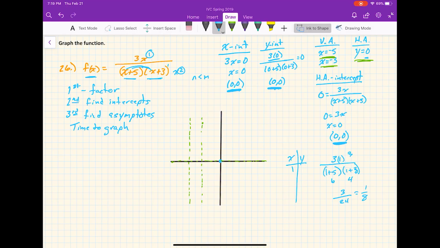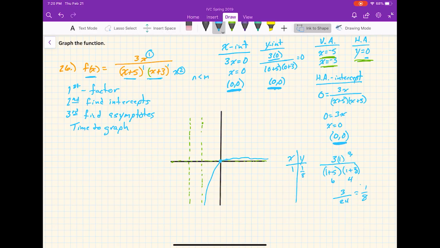And that's going to be 1/8. So for 1, I get 1/8 for my y value. So I can plot that right there. It's just barely over the line at 1. So this means I know for sure that this is my line. It comes from -infinity and then comes up, crosses the origin, and then goes through here.